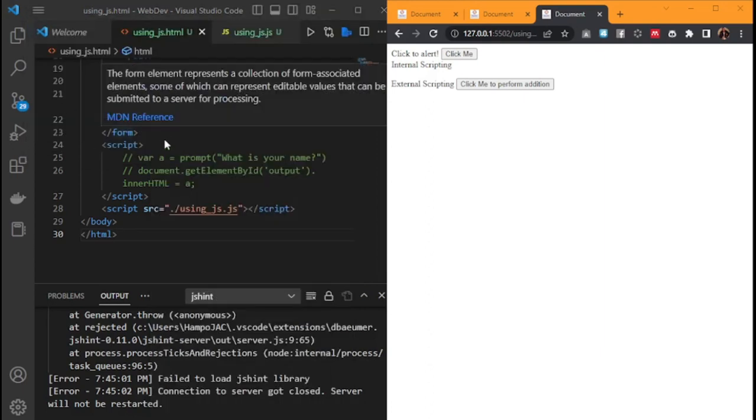I'll go straight to my C folder where I have my XAMPP installed on my PC. You see, this is my XAMPP, and I have to create it in the htdocs.